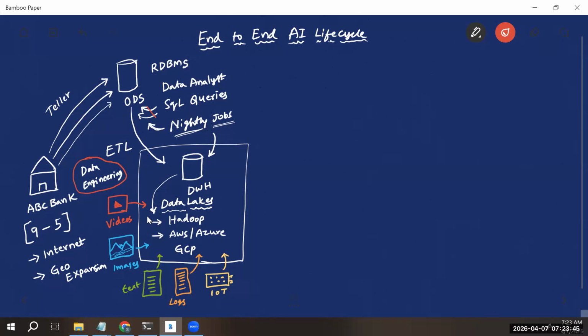Now, because a lot of things have matured, we now have to maintain data in terms of knowledge bases, embeddings, prompt libraries, and vector stores and so on. All those things have changed a little bit, but it requires us to do that maintenance, and that will be done by the data engineering team.